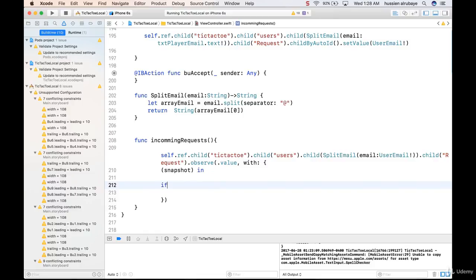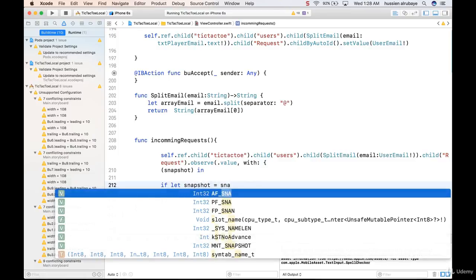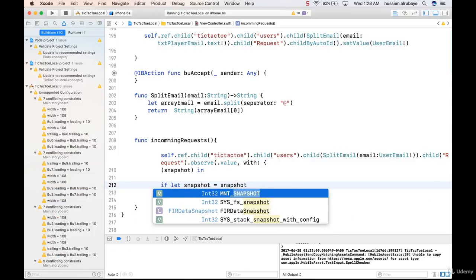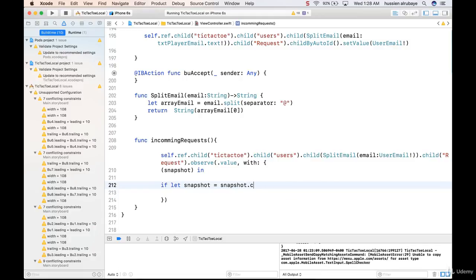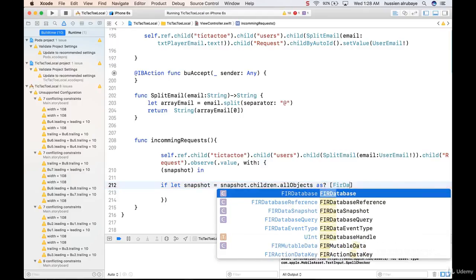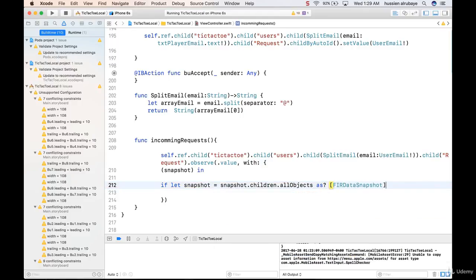So we'll do if let snapshot equal to snap, in this way snapshot dot children dot allObjects, and then cast it as DataSnapshot array. So yes, if there is data, that means I can process it.